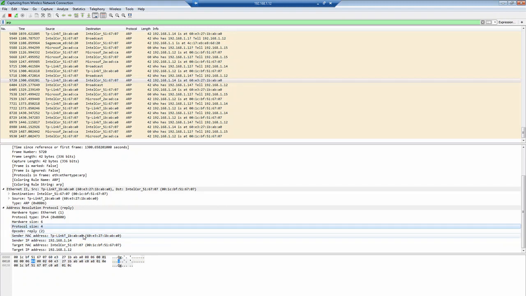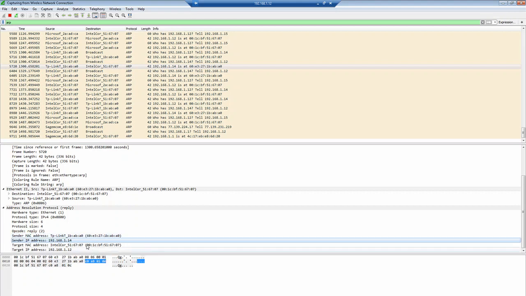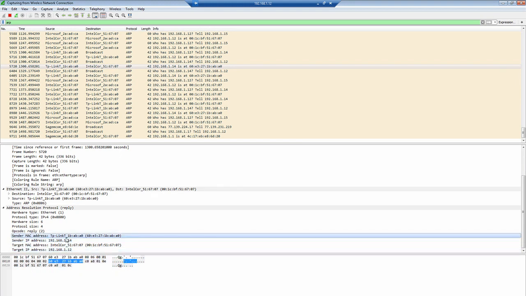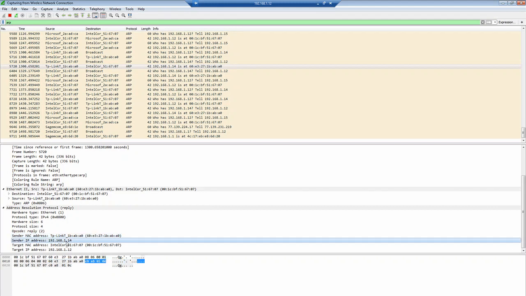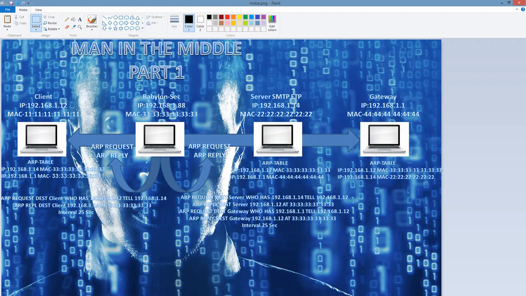So what we need to do is as follows. We need to change the MAC address to our attacker MAC address and keep the same IP address, okay? So we are going to send a reply to our client without him even asking our request. We're going to say, hey, the 114 IP address, which is the server IP address, now I am 114 with my MAC address, which in this example is going to be 6 times 333.